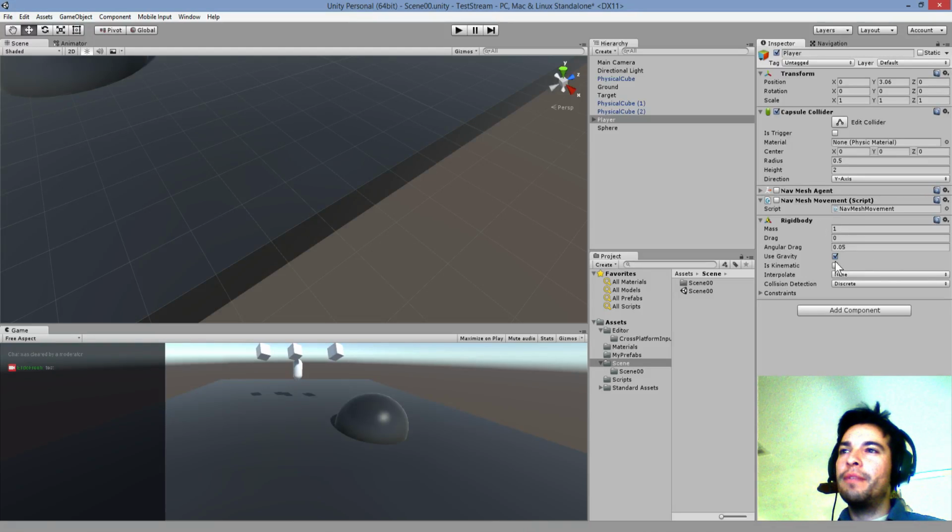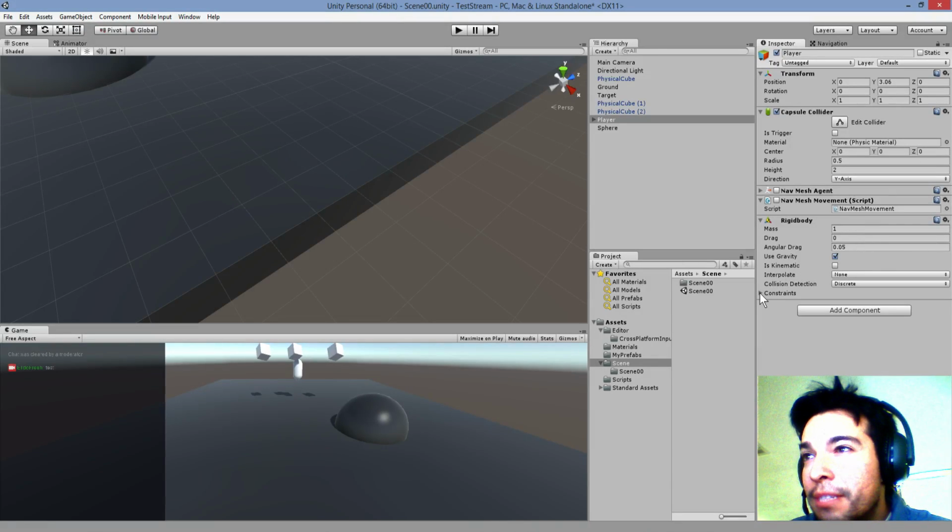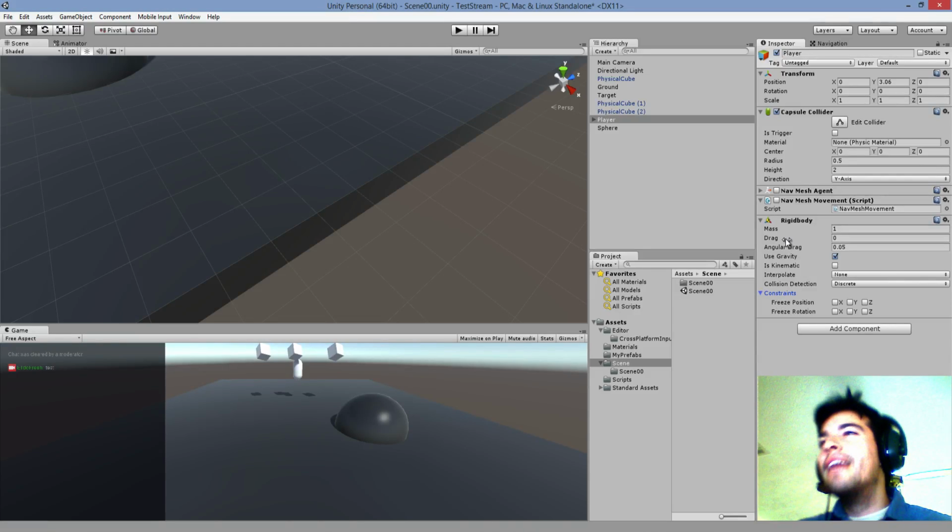That's when we start messing with this right hand side, the rigid body components. I'm going to leave most of the default settings because I'm not going to go too crazy explaining everything, but I do want to show you a few things. Here are some constraints. So if you want physics to react every other way except a certain dimension or a certain rotation, you can do that through these constraints.